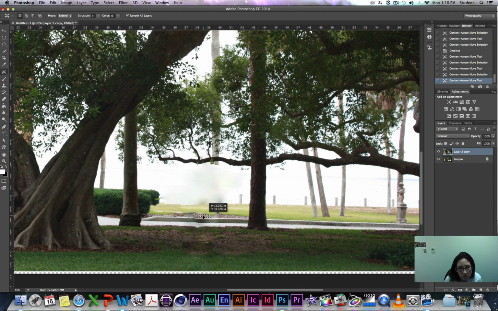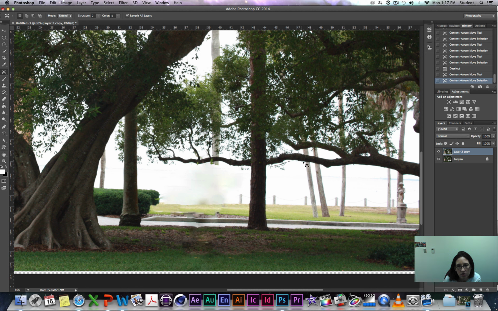Let's take the structure down and the color up. And let's see if we get a little bit better with that. Okay. So anyways, this little hazy part here, we'll just take that over there. Now what we're going to do right here, see we've got some little limbs right here. We can fix this, but what I'm going to do instead is, see this large limb right here? We're going to replace part of this right here with that patch with the content aware.